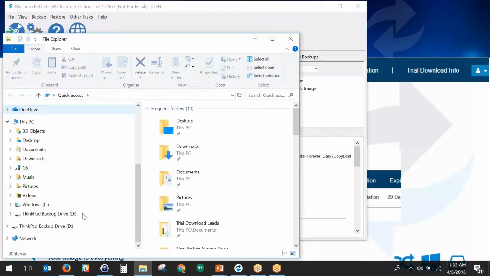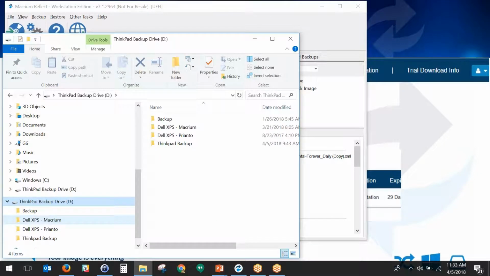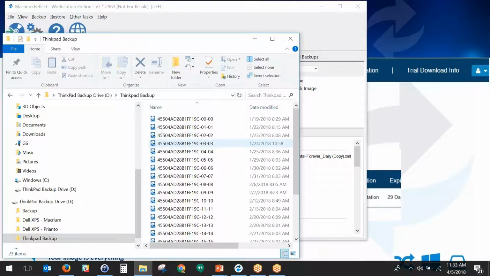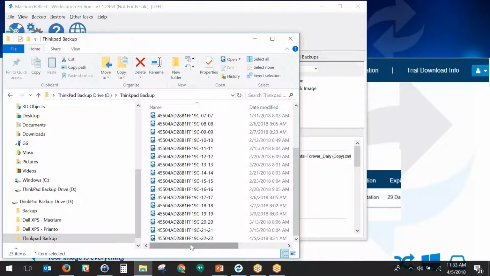The oldest one, if I wanted to delete the image, I could simply just right-click and delete it. So, of course, that's why you want to have Image Guardian running. One thing I think maybe it would be a good idea also to show you guys is if you wanted to do file folder recovery. So I know a lot of people say they prefer to do file folder backup.